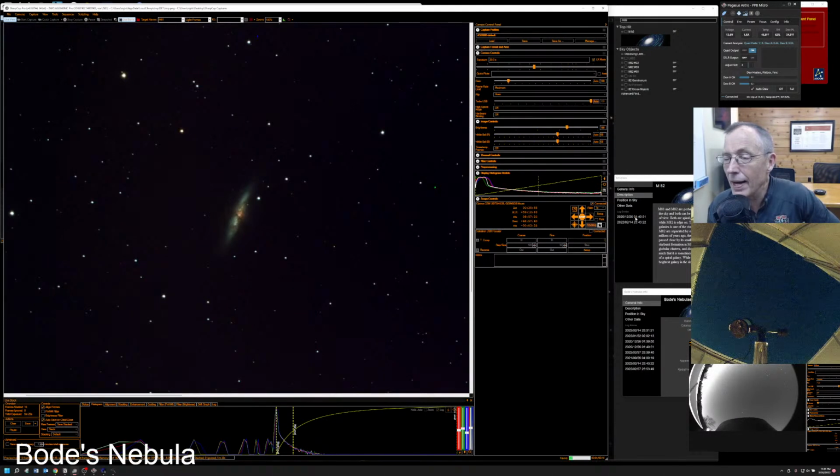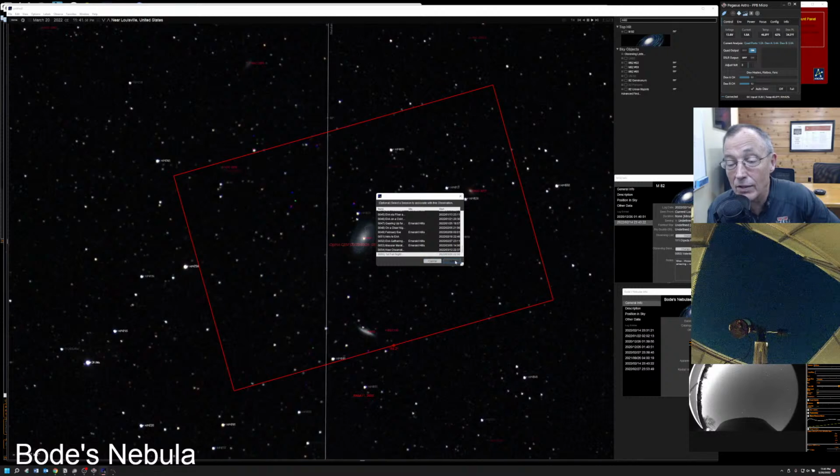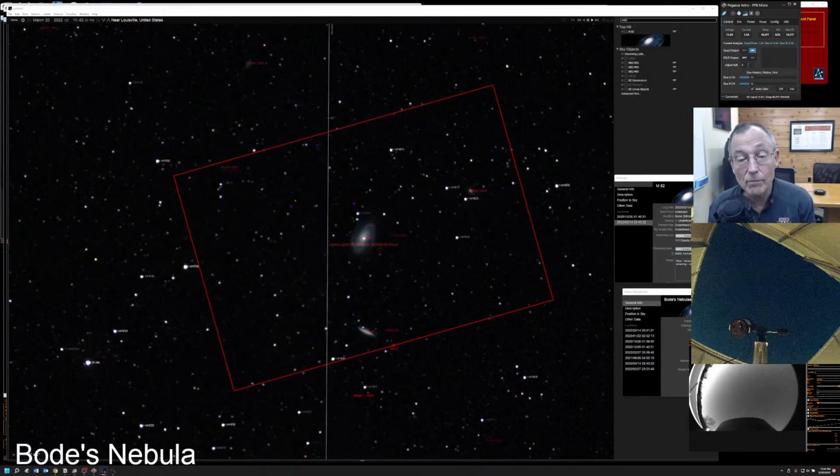Now, I observed this back December 26, 2020, and basically saw it as, is it called the cigar galaxy? Is that a nickname? And here I talked about those fireball core objects were amazing. Let's do a new observation, and let's change our observing session here. We want to be in, let's see if we can get into, first full night of observing. Let's get back to the live view.